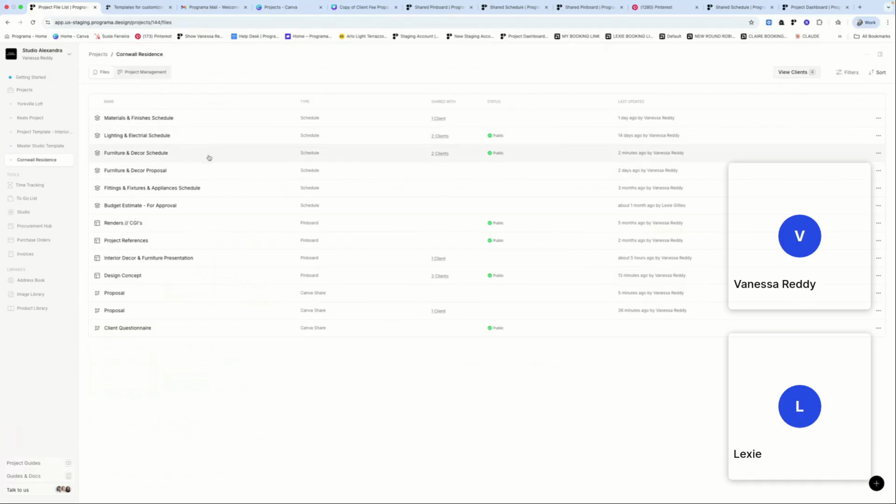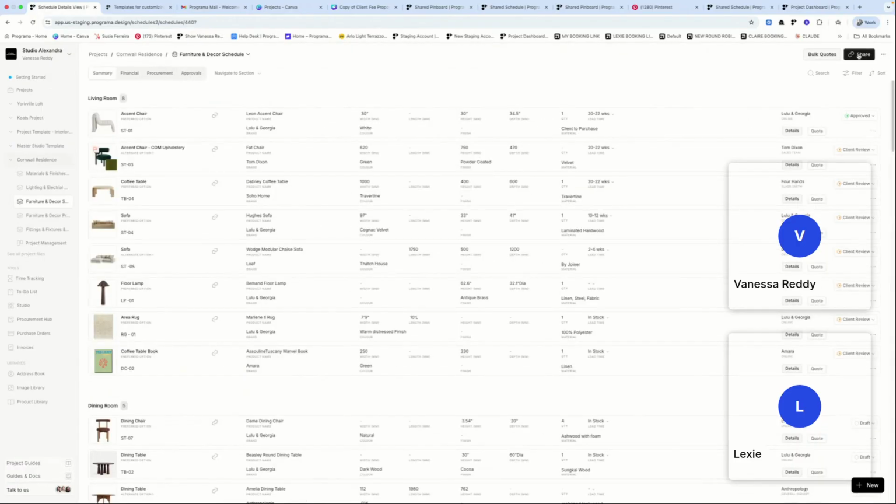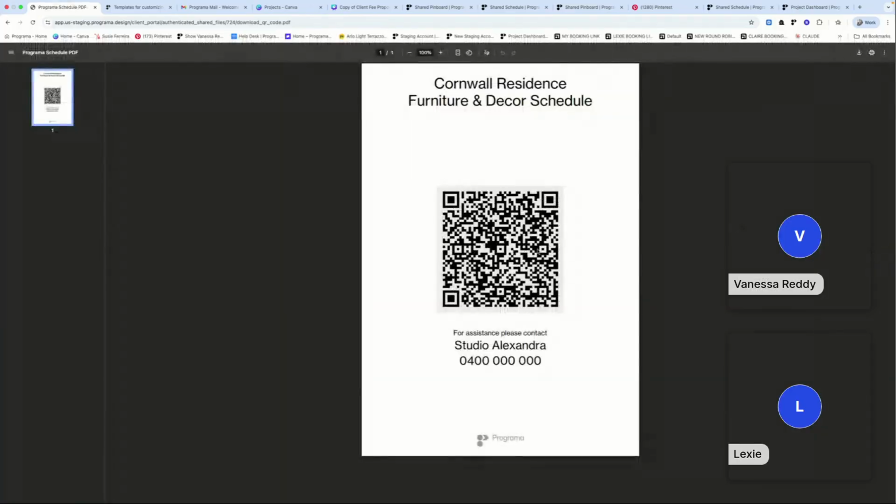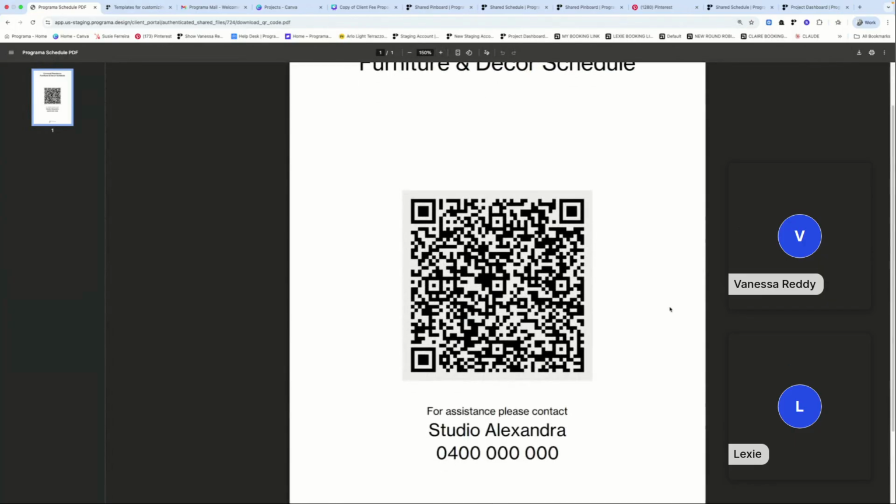So, say you had an elevation or a floor plan that associates to your material schedule or your plumbing schedule. When they scan the QR code, they can actually have all the specs and your plans in one spot, which is pretty epic. If anybody has their phone handy, you're welcome to scan this QR code because you can view what it will look like on the mobile view, because our live schedules are optimized for viewing on mobile, tablet, as well as desktop. And you can see the tabs at the top, including the attachments.